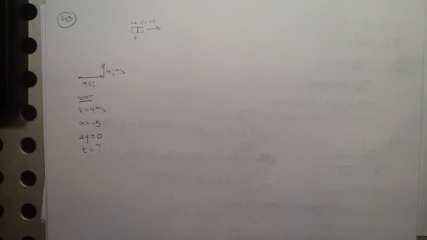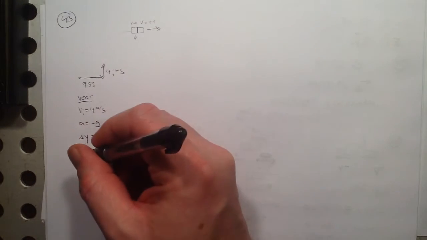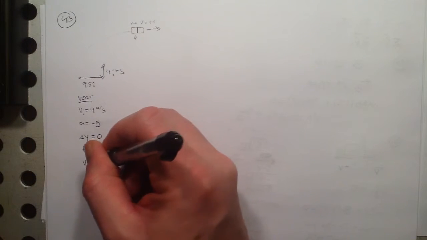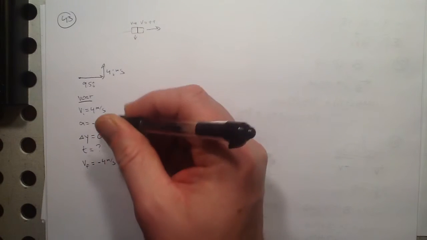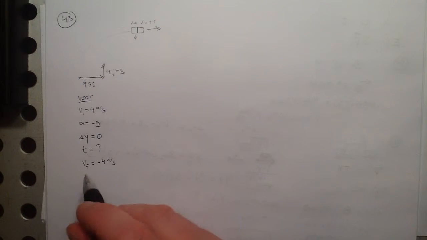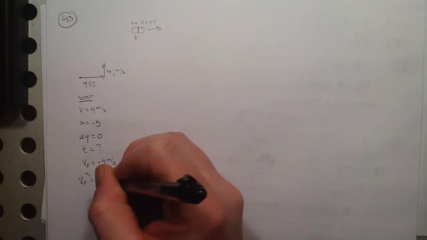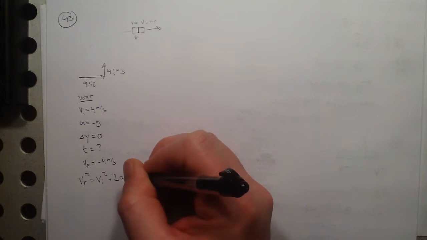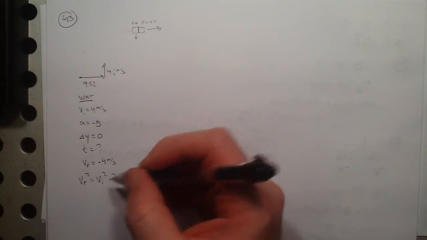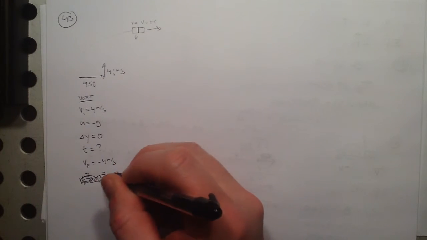So what is the equation that relates all of these? You could also say, because of the symmetry of such situations as this, you could also use the fact that the final velocity in the vertical direction would be negative 4. That might actually give us a little bit easier equation. Anyway, it doesn't matter which one you use. I'm going to go ahead and do that because I just thought of it. So I'm using this equation. Oh no, I'm not, because I want the time. Just kidding. That's no good.